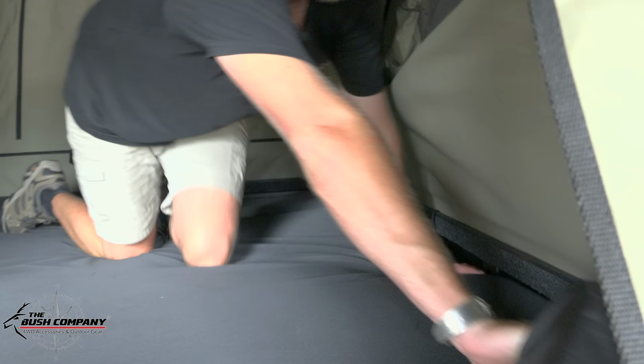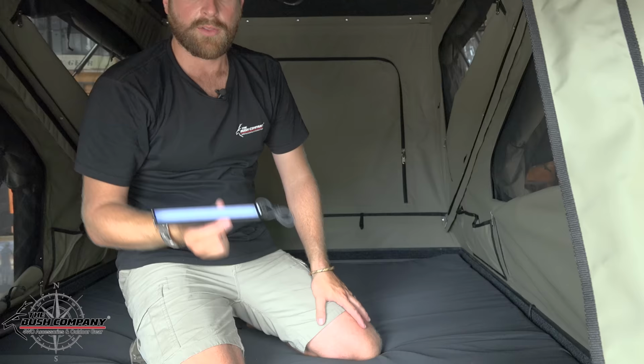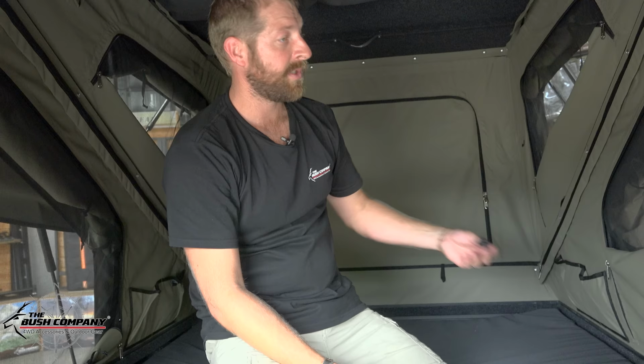Still on the subject of electronics, the tents come with these really handy LED lights, and they are battery powered. The reason why we've gone with this is, one, you get a really good long usage on a set of batteries, and two, there's a USB charge that can plug in as well. So you can simply charge this in your tent or in your vehicle. Also, we've got three various colors, your clear, your amber, or your red. Depending on the bugs or the insects, you might find a certain colored light works better.